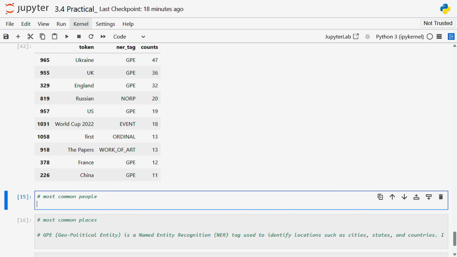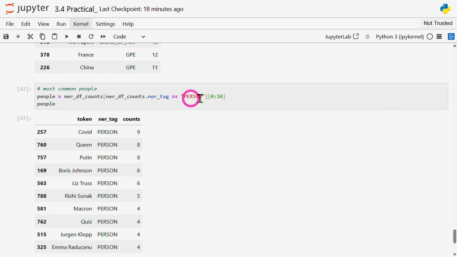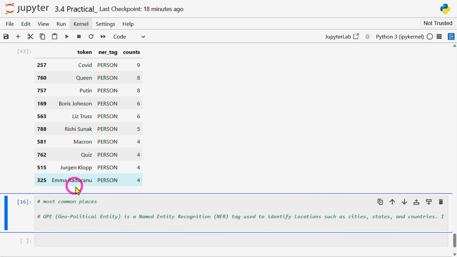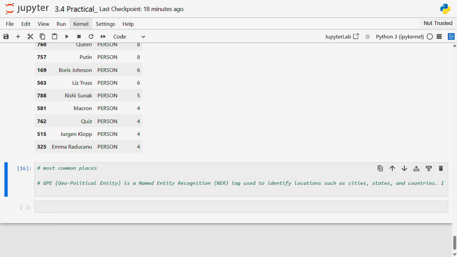Let's see the most common people. The most common people in my data set are shown here. So this is NER tagging for person, and this counts Queen, COVID, Rishi, Sonic, Macron, Jurgen Klopp, Emma Raducanu, and others are also present. Let's see the most common places.